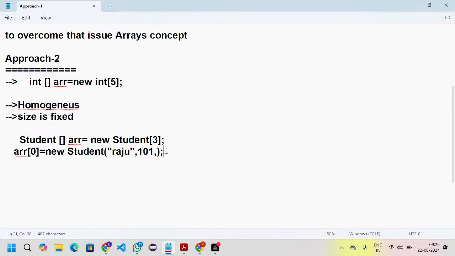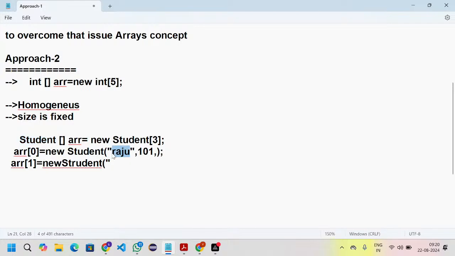Like this, and the same at the array index position 1, I will store a new Student. So the same student details I can store here.